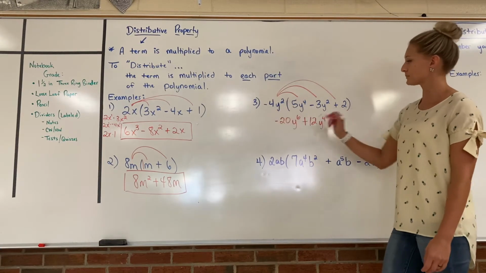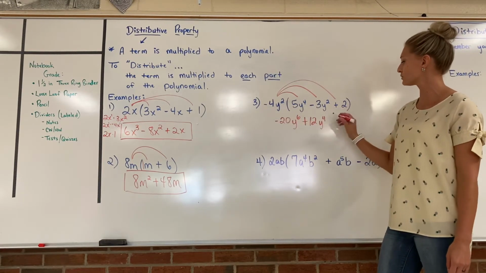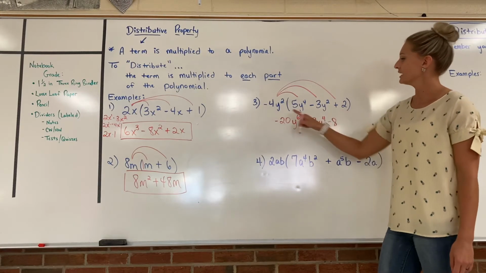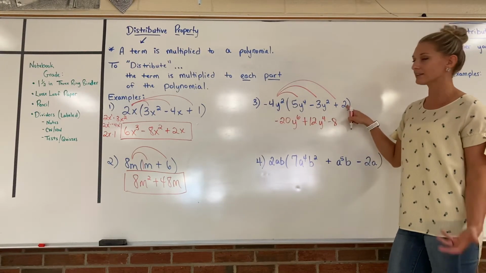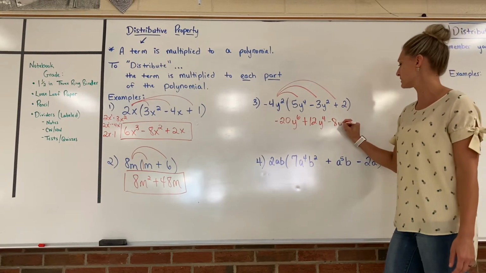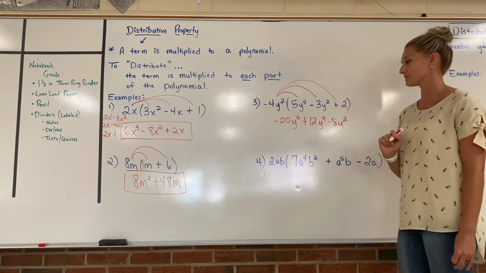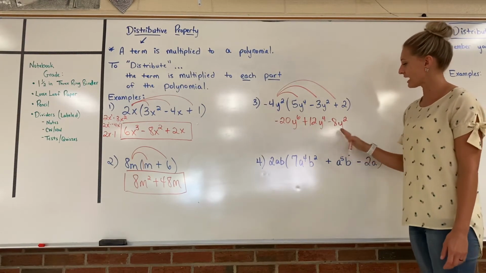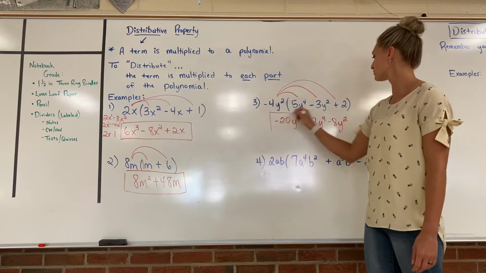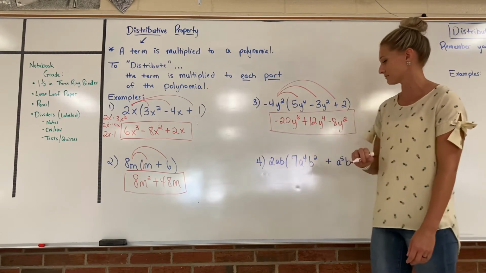Then you have to take it times the 2. So it'd be negative 4 times 2, which is negative 8. And then the y squared doesn't have anything to multiply with. So like we did in the last problem, it just comes down, all right? It's already highest degree to lowest degree. There's no like terms, so we're done there, okay?